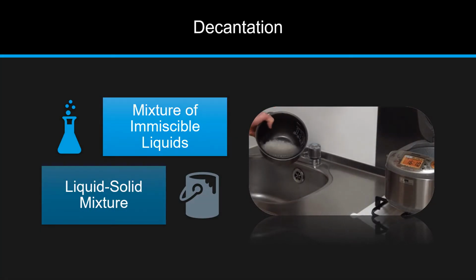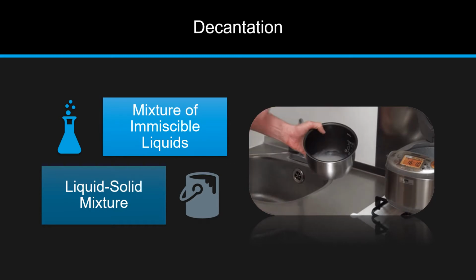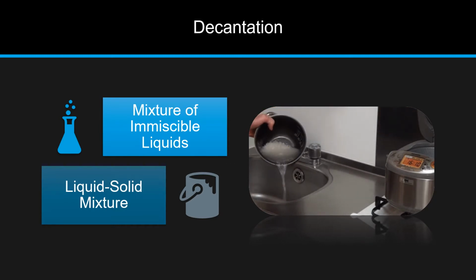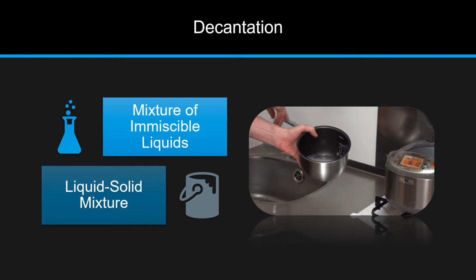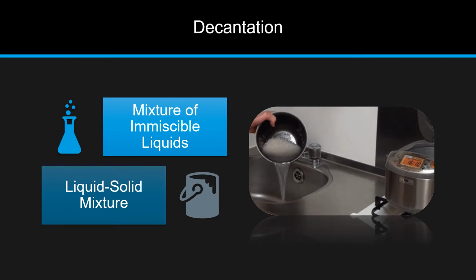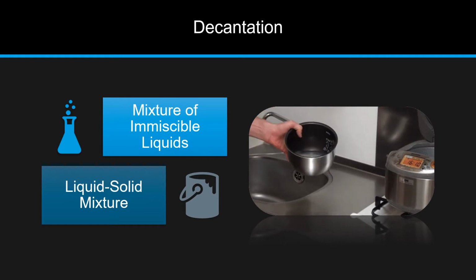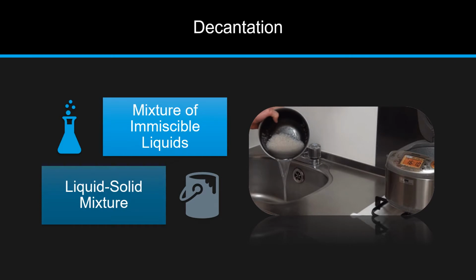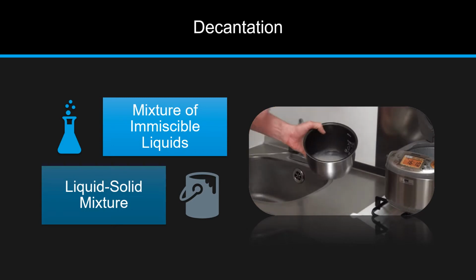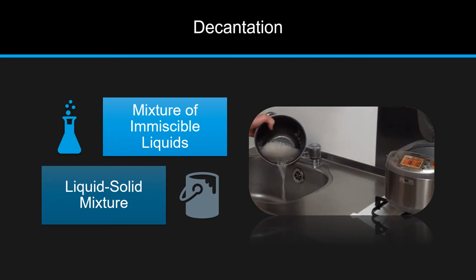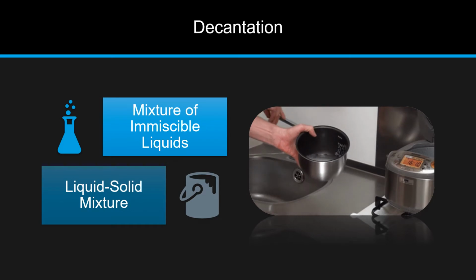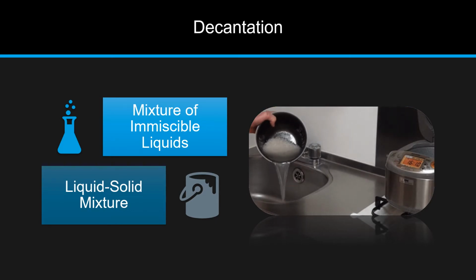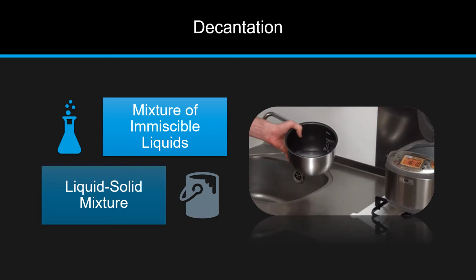The first is decantation. This is a process of separation of mixtures of immiscible liquids or of a liquid and a solid mixture, such as a suspension. The layer closer to the top of the container, the less dense of the two liquids, or the liquid from which the precipitate or sediment has settled out, is poured off, leaving the other component or the more dense liquid of the mixture behind. An incomplete separation is witnessed during the separation of two immiscible liquids.